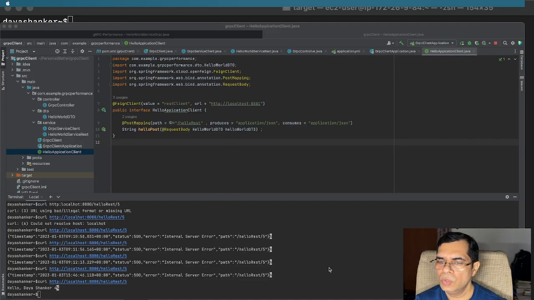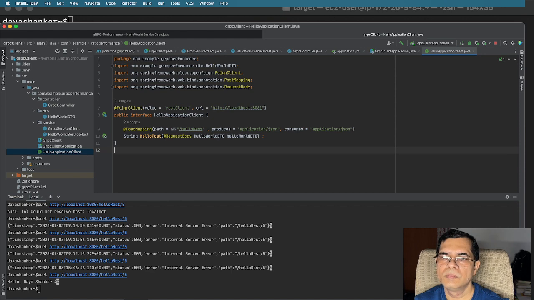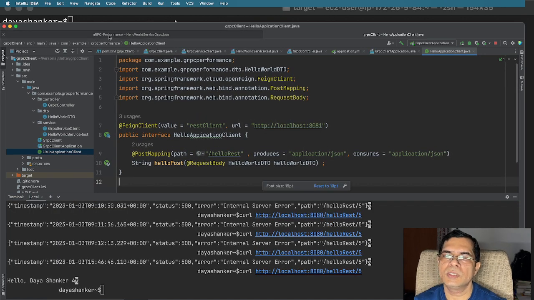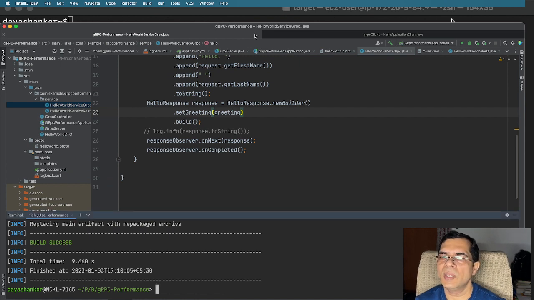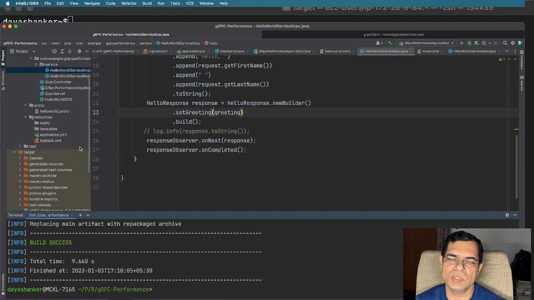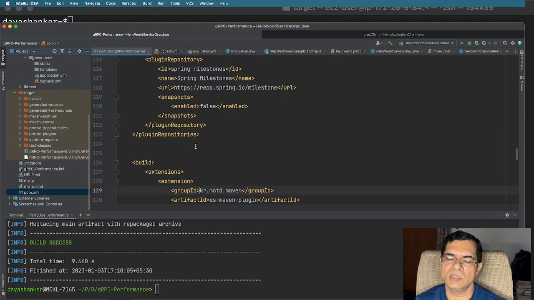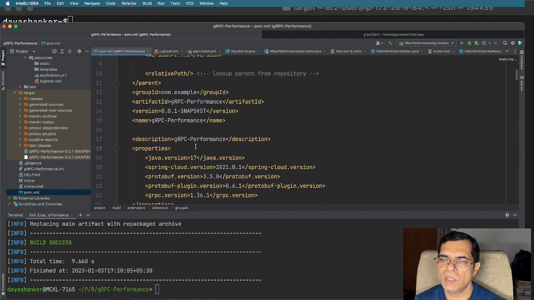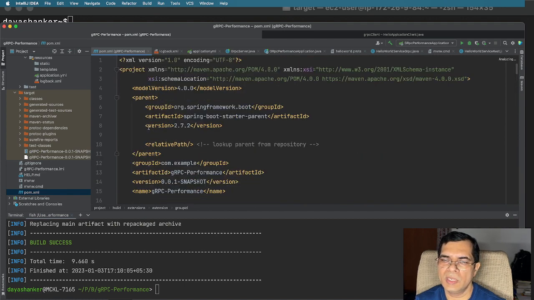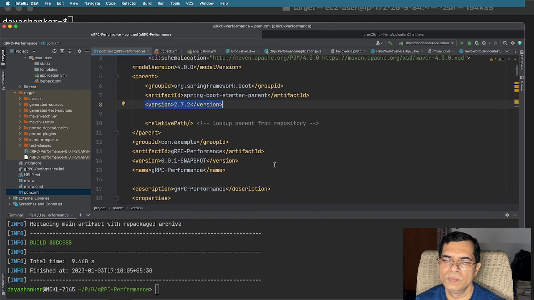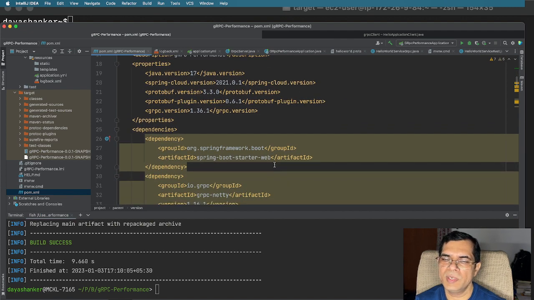So if I look at the applications, here is the application. Let me increase the font. I have created two applications: one is the server, and the other is a client application. Let us first understand the POM, what all things are there. I have used the Spring Boot starter project where I chose version 2.7.2 because 3.0.1 has some limitations. I was not able to configure gRPC properly. So I took 2.7.2 and then added certain dependencies.